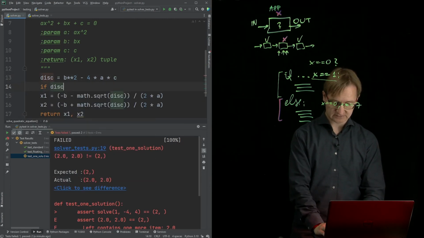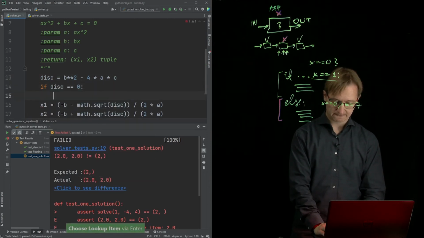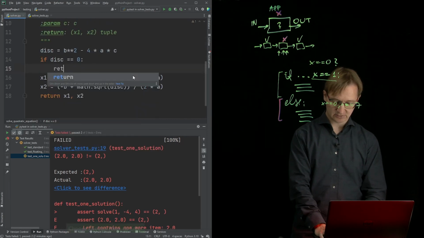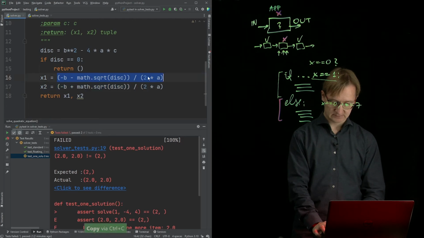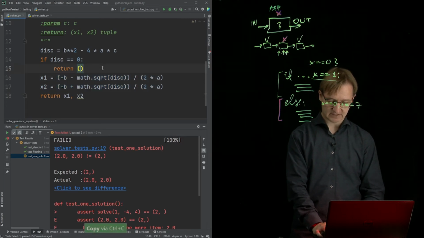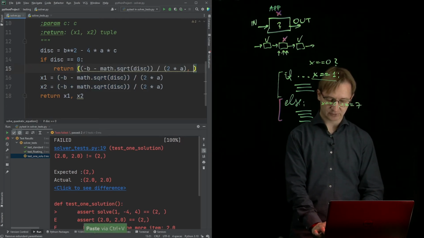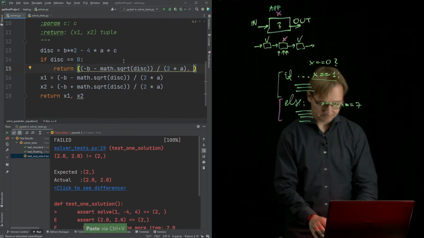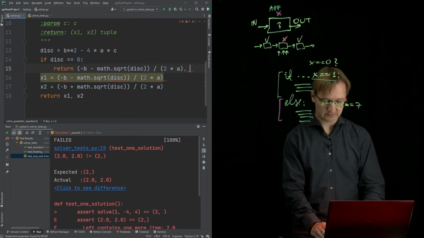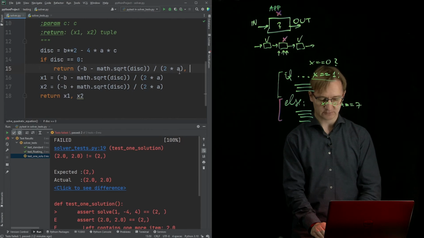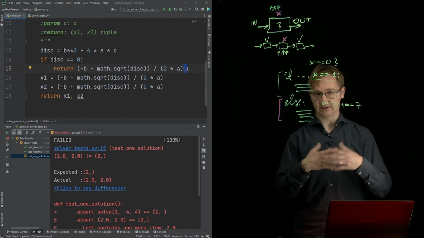So we probably can do something like that. If this is 0, then we can return, basically I can copy it here, but it still has to be a tuple with one value. Inside the function, when I return, I have to have a comma here, because otherwise it would be just a value.